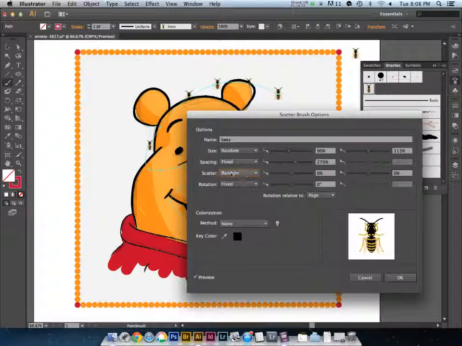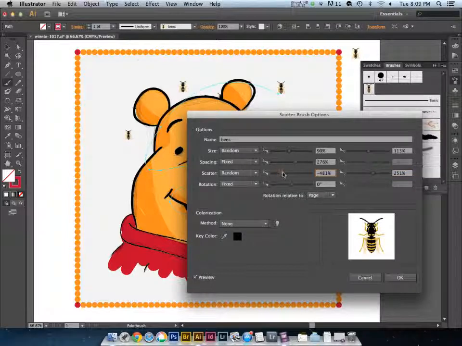So I've changed the scatter option to random, and I'm going to slide the left one down a little bit. Negative, boy, we can push that quite a bit. Negative 144. It's just a random number, and I can slide the one on the right up towards maybe that same amount, 100, getting a couple of hundred.